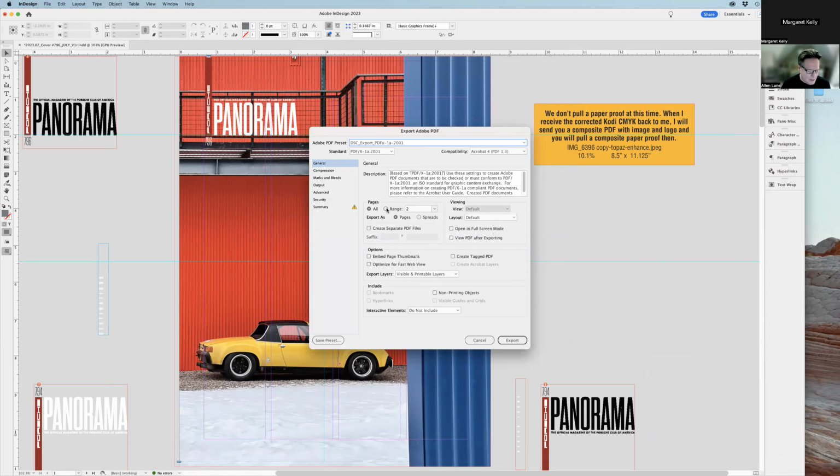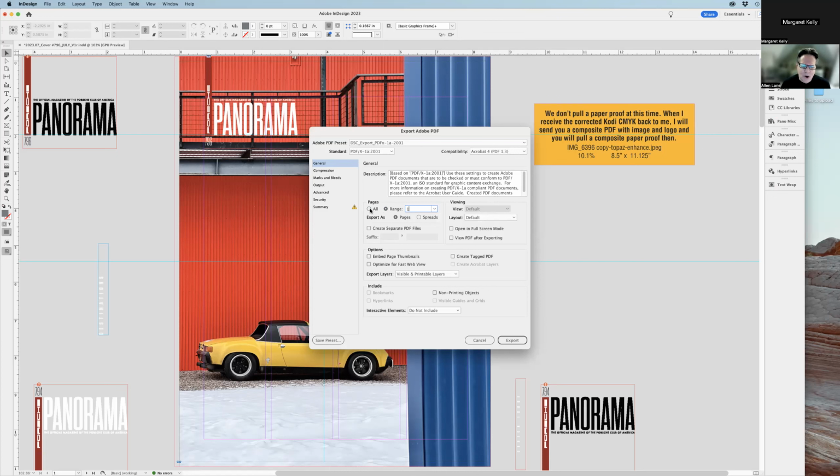But I only want the first file. This is page 1. This file also has the spine on it on a different page. So I only want the front cover, so I'm going to put page 1 on there.